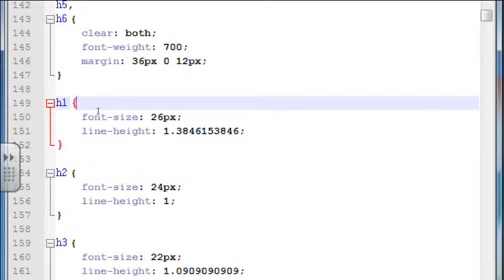Don't change it here yet. But that's the whole point of having this file. Now we're going to make our own edits that will supersede the original parent settings. And that's how you can take the theme that everyone has and make it your own. Customize it your own way by editing the CSS file.